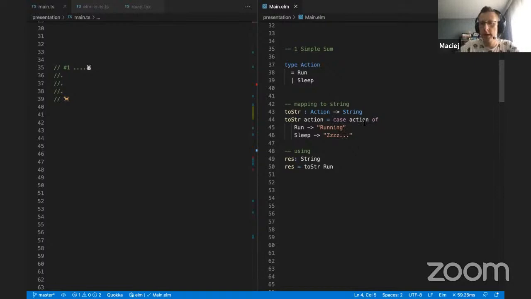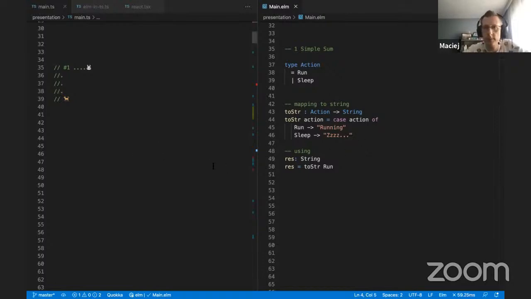So we say case action of, and we need to define all possible actions here. Because if we don't, the Elm compiler will tell us that this is an error. This kind of expression protects us from every error related to missing something or typing something wrong, because we need to have all possible options covered here.